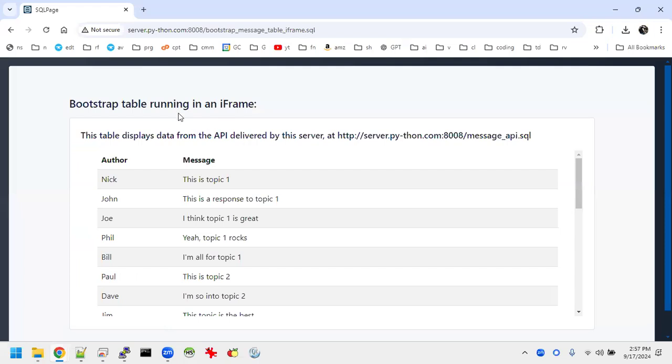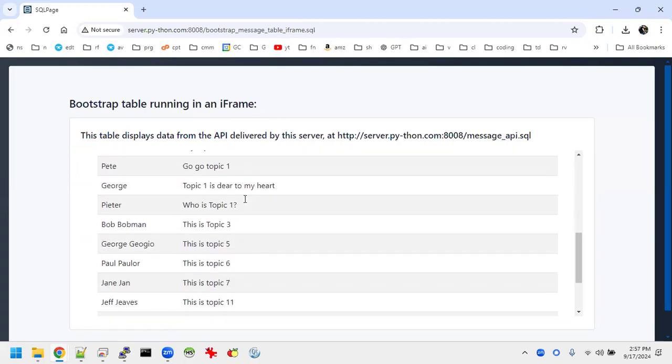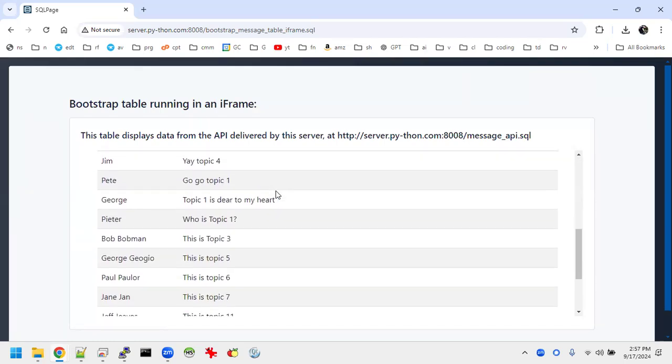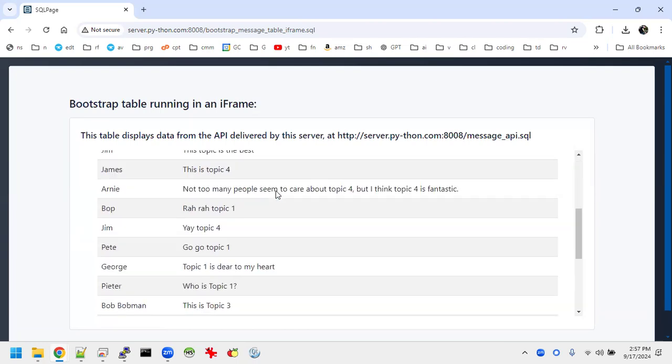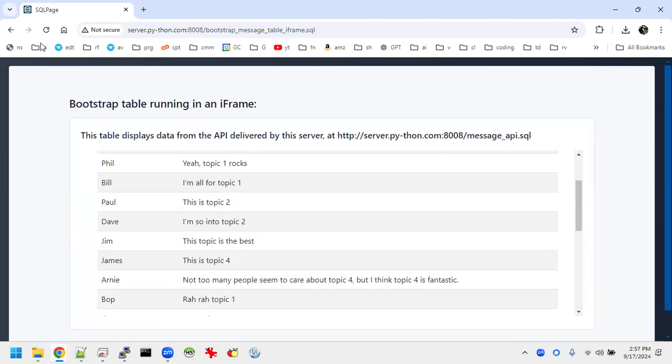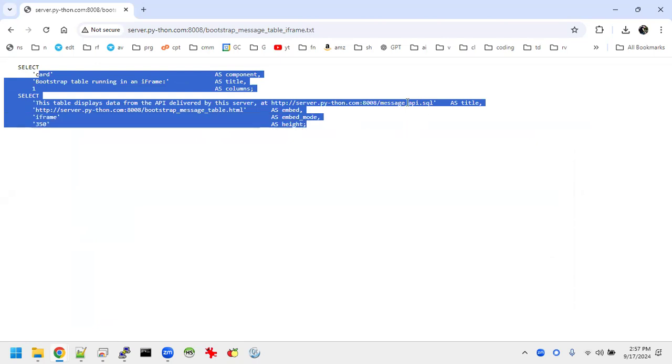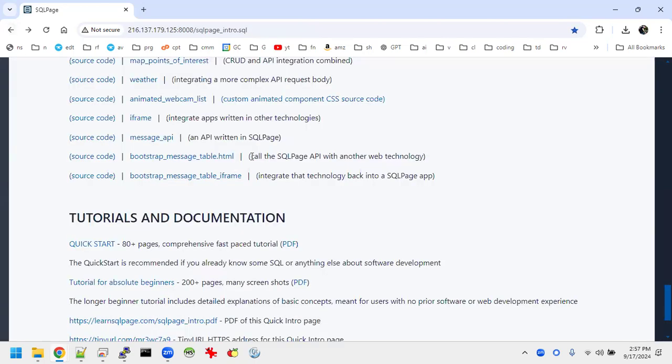What it does is it displays a card on the screen with some text, and then it displays that application, which is requesting information from the same SQLPage server, to display information in the Bootstrap table. So you can see how easy that is to display that application in a SQLPage app. That enables easy collaboration with developers who want to use other tools.